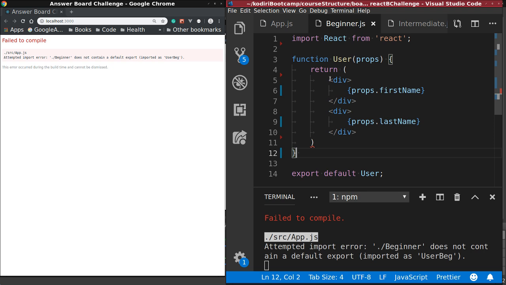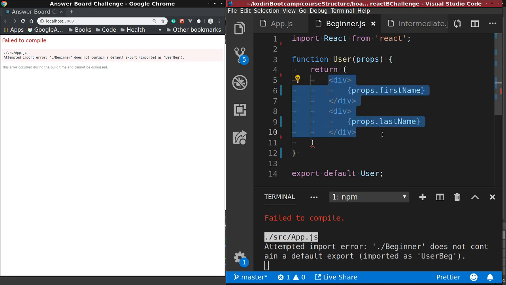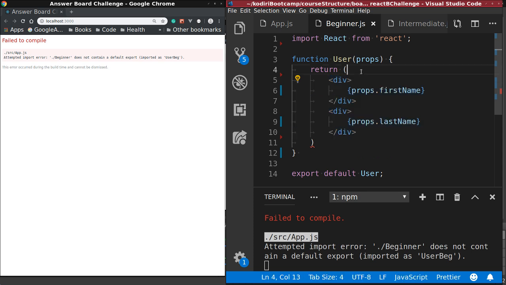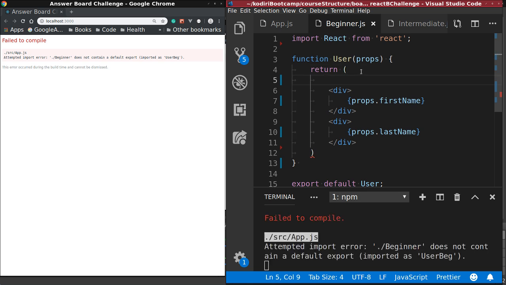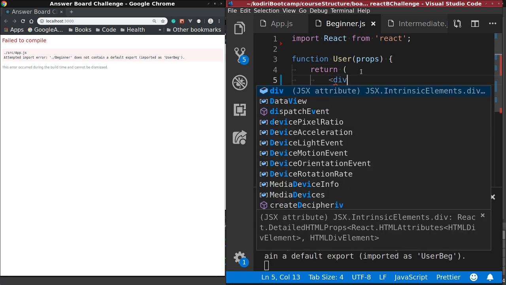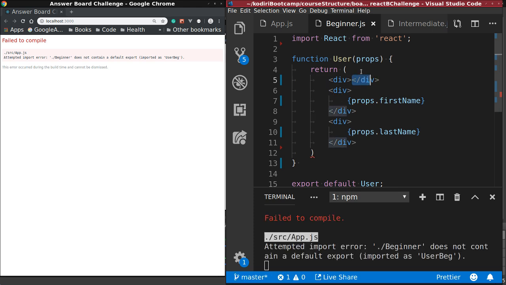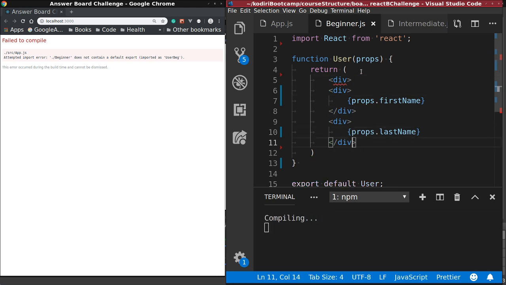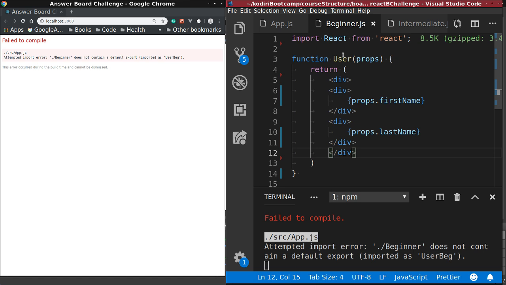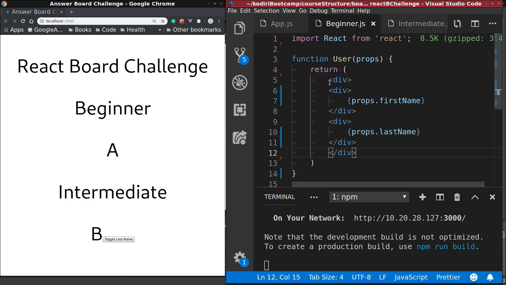As well as that, most people spotted that we've got adjacent elements in here. So we needed to fix that. And I think we had at least two ways being suggested. The first way was, can we just do a div? Absolutely, we can. So once we fix that, we can now see that something's getting displayed.